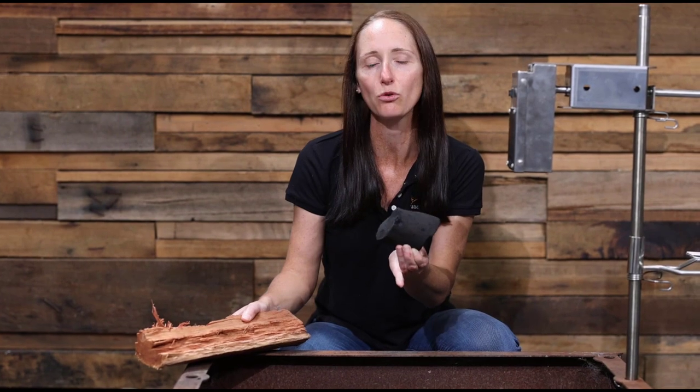To fuel our Ozspit today, we're using some all-natural lump charcoal by Flaming Coles. And then to add that extra smoky flavour and extra heat, we're using some Australian Ironbark Splits. If you're out camping and don't have access to charcoal, it will work equally as well just using some ironbark, red gum, or whatever hardwood you have on hand.